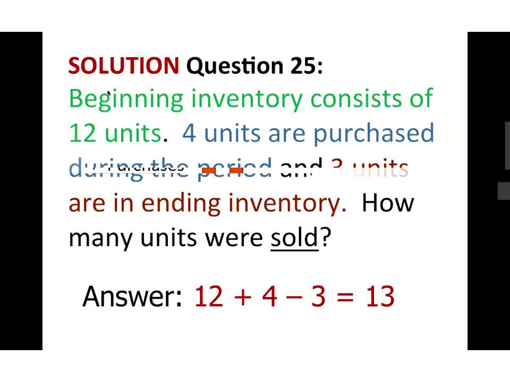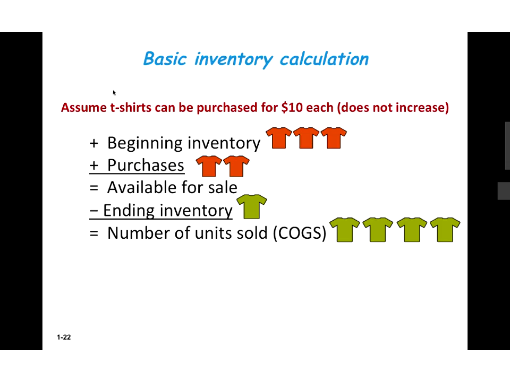So that's good. Now we're going to move into calculating the cost, because the end goal of all this that we're doing in this chapter is to come up with what was the cost of what we sold so we can calculate our net income, and what is our inventory worth so we can calculate our total assets on the balance sheet. So we need to know that. So to do that, we have to figure out the cost. So we're going to start with this first example. So we're going to start applying some dollars instead of just units.